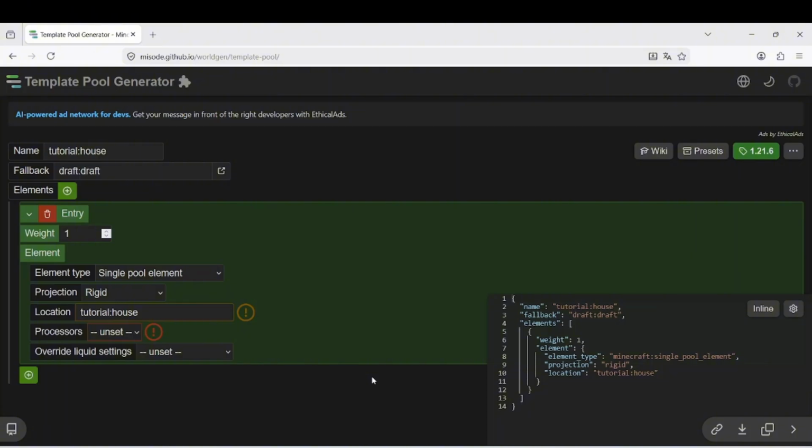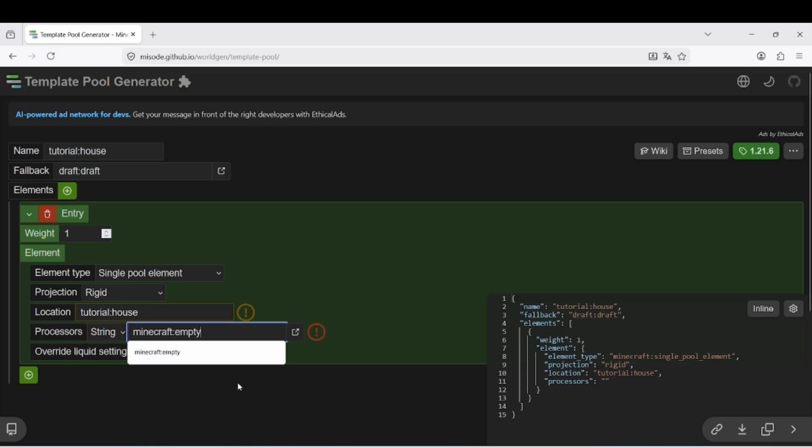So it can turn some stone into mossy stone or something like that. I'll leave it empty though, because I don't want that. And override liquids is overriding liquids, but again, I don't need it. So once you have it, again, download it and put it in your template pool folder.